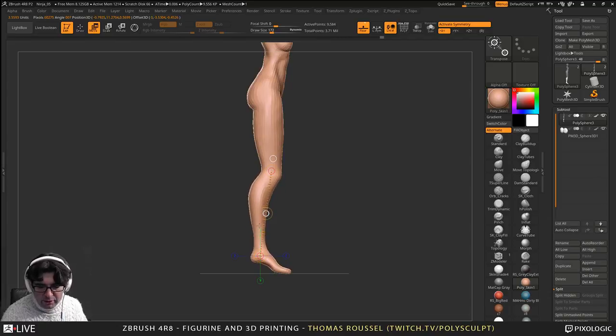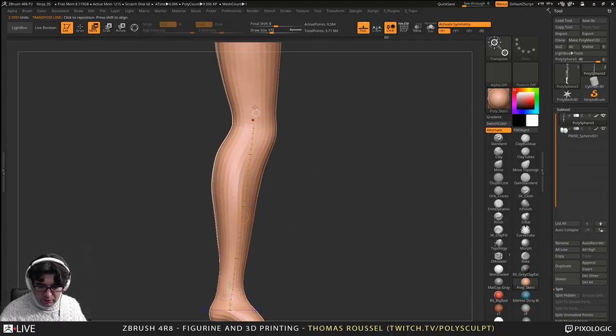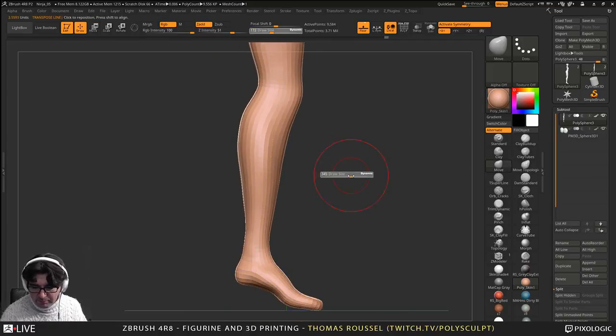Don't forget that you can use, and this is something I love with transpose, the Alt key, with which you can just bend some shapes slightly like that between the two points of transpose.